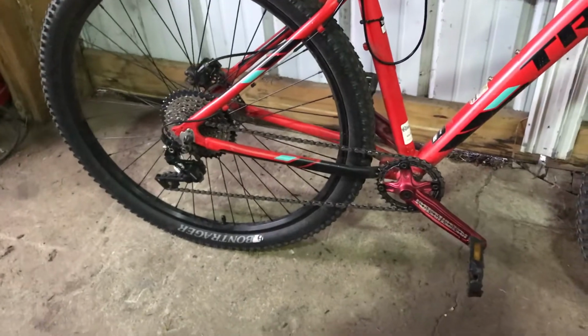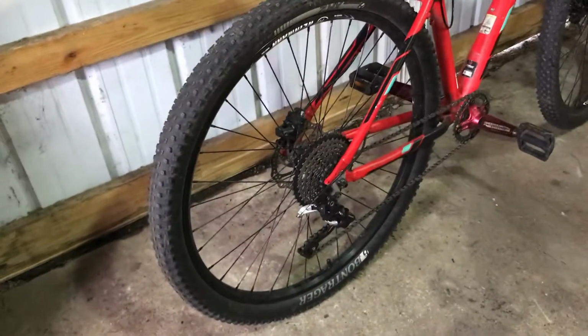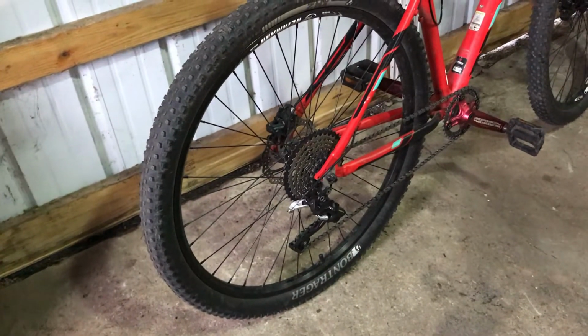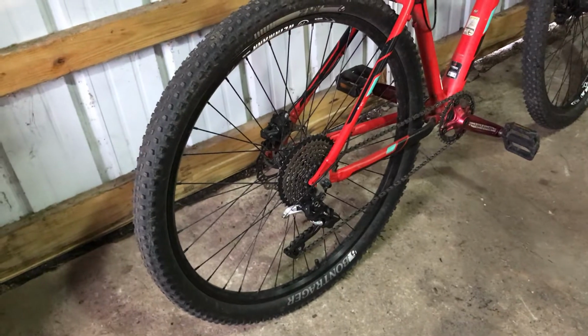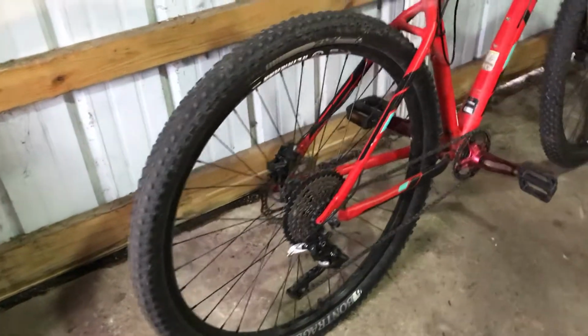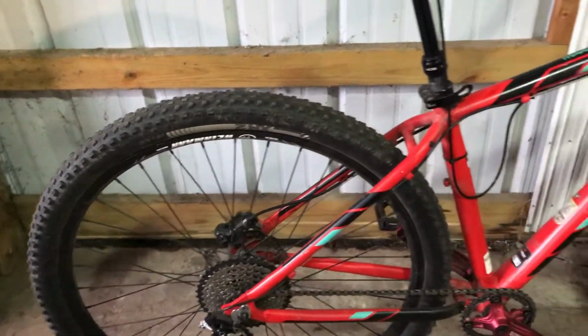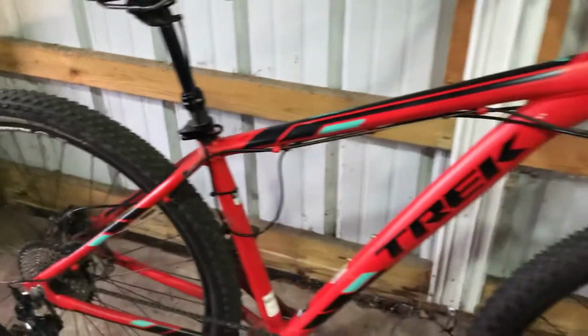Seldom do I drop a chain unless I forget to switch the on switch on the clutch on the derailleur, which I turn off when you remove the wheel. They recommend you hit that switch off. Other than that, it works out great. Put the M396 Shimano hydraulic brakes front and rear.